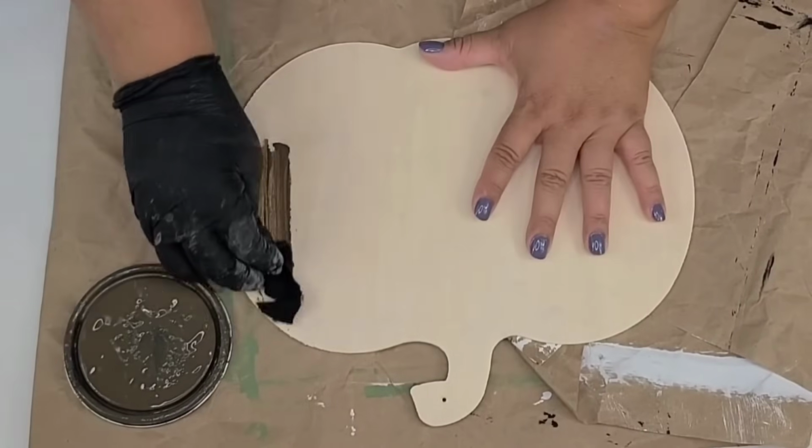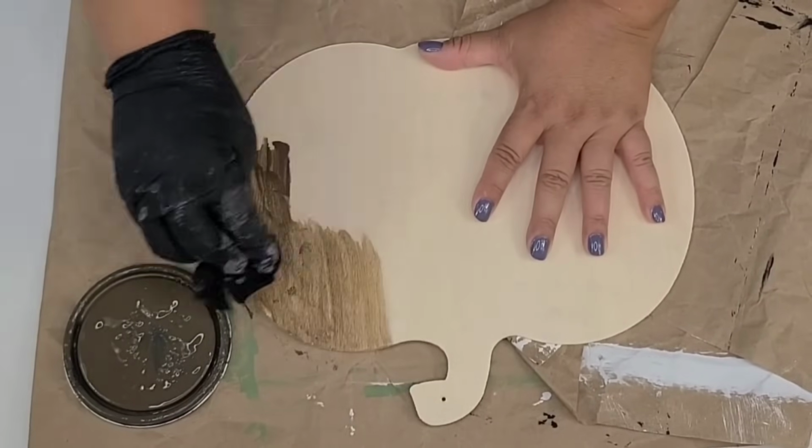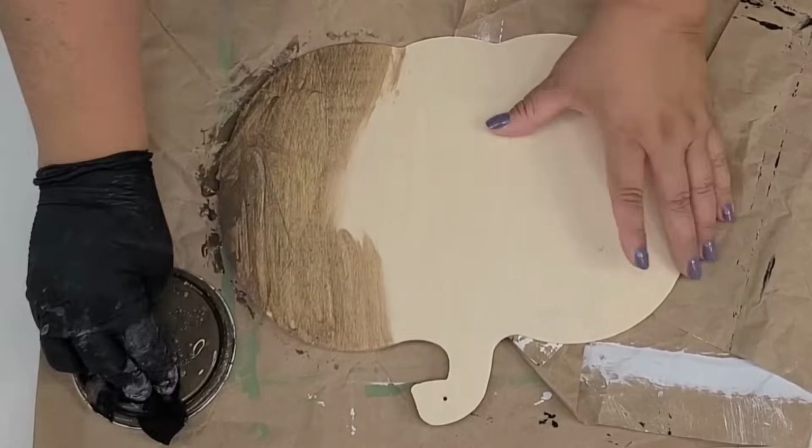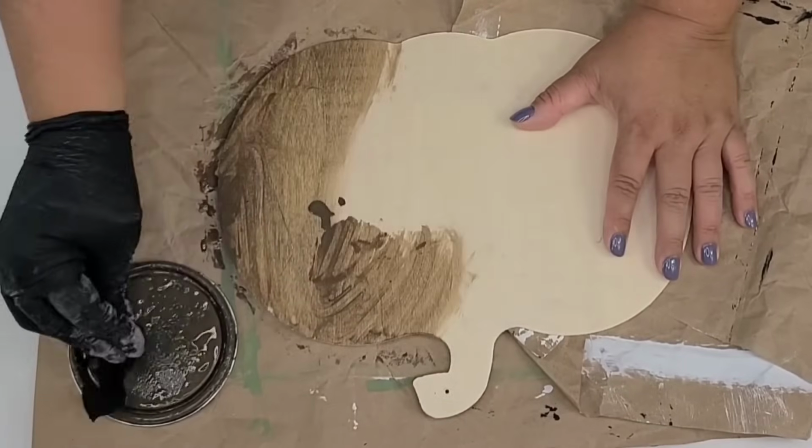The next pumpkin we are going to work with is this one. It's plain wood finish, and I'm just going to stain it using Rust-Oleum chalked glaze in the brown tone, and I'm just going to give it one coat.